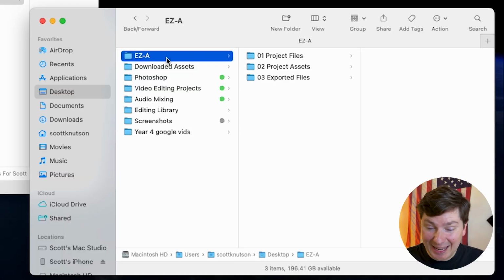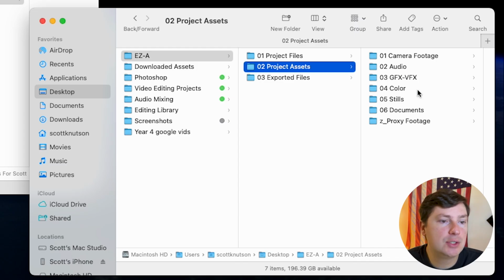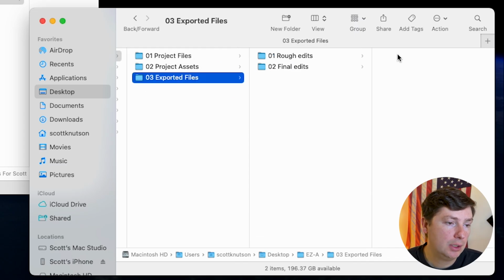It's titled Easy A. That's the title of this commercial, this film. You mainly want to divide it into the working project files you're going to be opening up and working in, everything attached to it, and then you got your exported files, your deliverable. And at the beginning of a project, that's probably all you're going to have. You're not going to have VFX yet. You're not going to have coloring assets. Essentially, you're just going to have the raw footage and the raw audio. Only once you have your folder structure airtight, then we're going to open up our editor.